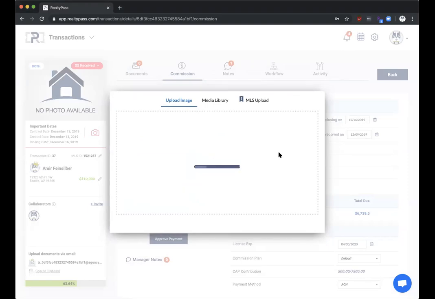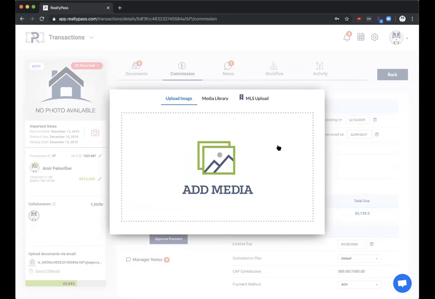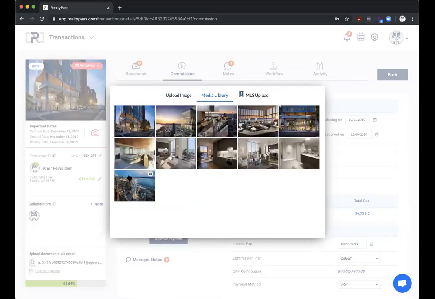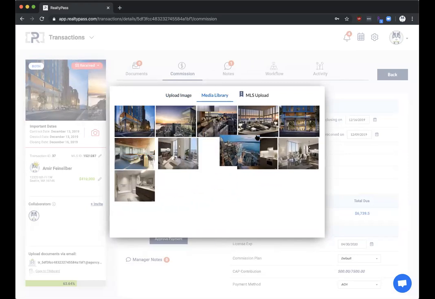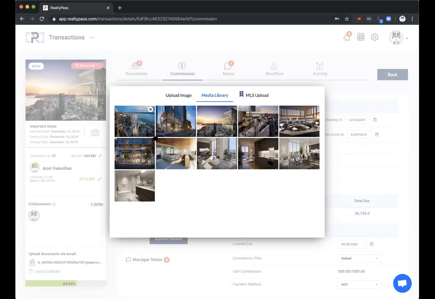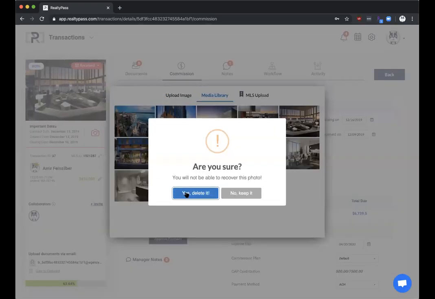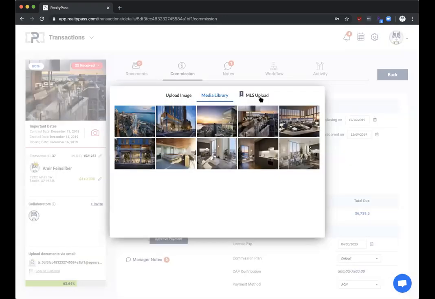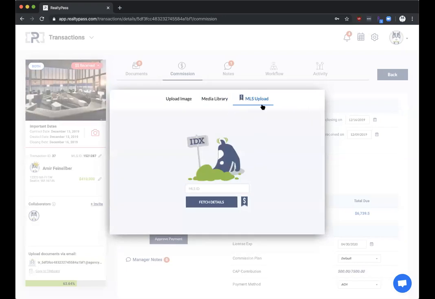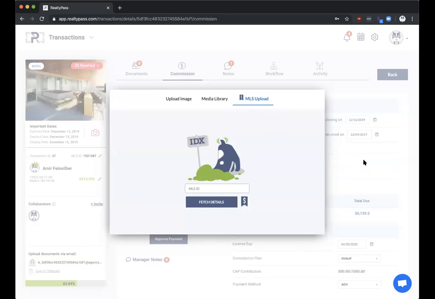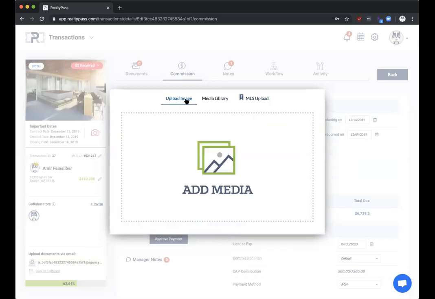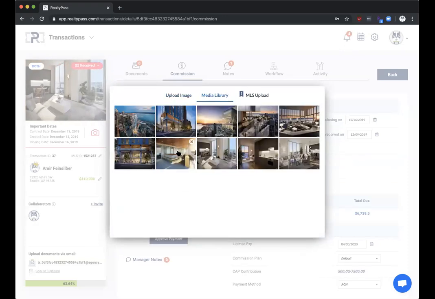All this will be done for you once we have that update. And I'll give you a little preview of what that looks like. So once you upload all your photos for this property, you can rearrange, resort, even remove. If you don't like this picture of a bathroom, delete that photo. And again, in January, you'll have an MLS upload feature where you can just type in the Northwest MLS ID number and we will auto-populate everything for you here that you're seeing today. So everything I've shown you is basically a little bit of a manual process for now.